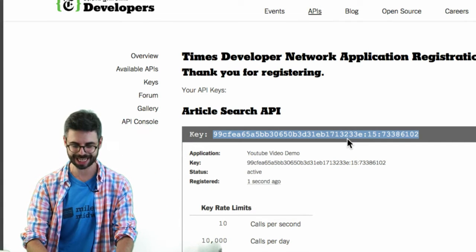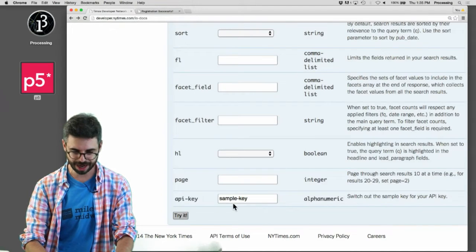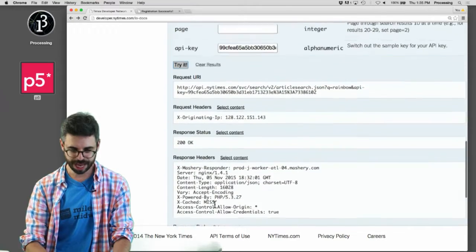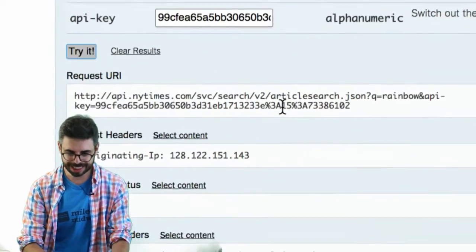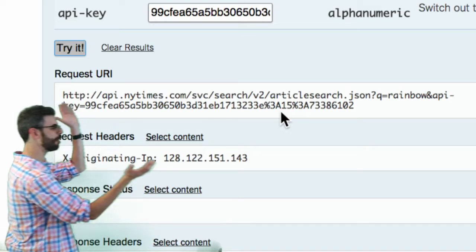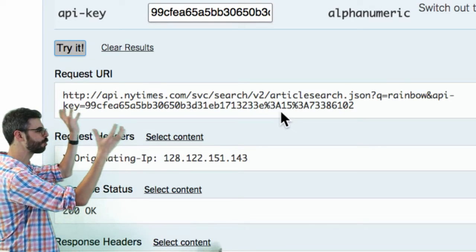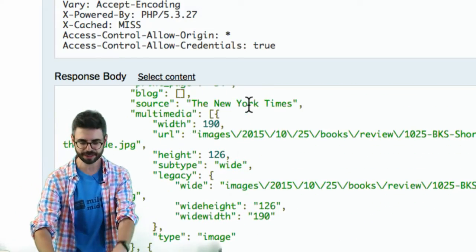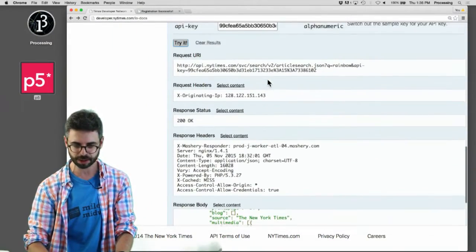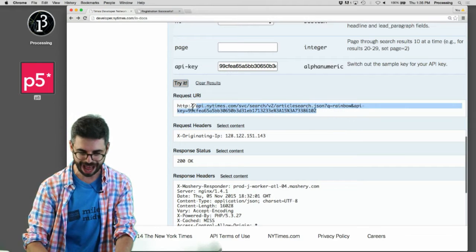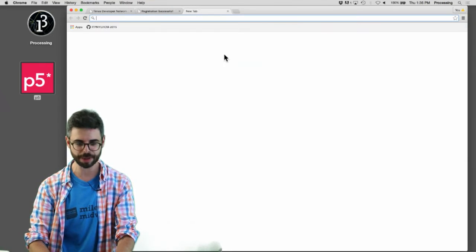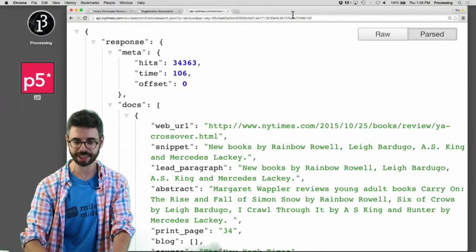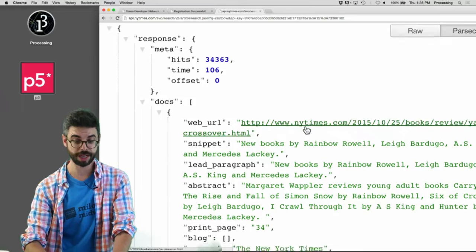And I'm going to take that key, go back here, and paste it in here. And then I'm going to hit try it. And once again, we can see this is exactly what I want. The API tool formed the API query for me. And you can scroll down and see it's showing me the data. But this is a bit awkward to look at here, so what's a little bit easier for me to do is grab this URL, once again open up a new tab in the browser, paste it into the browser, and now I can start to look at the data as it looks in the browser itself.